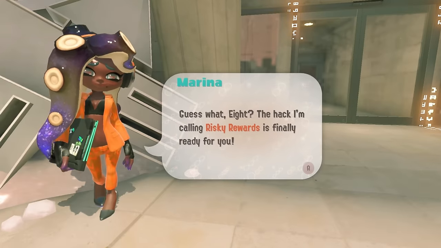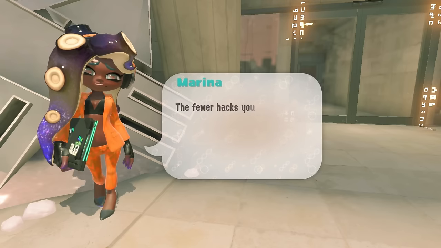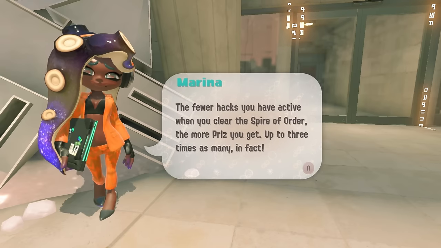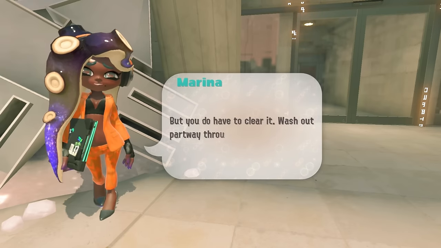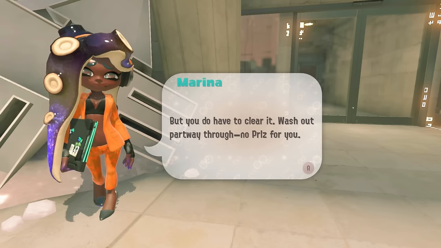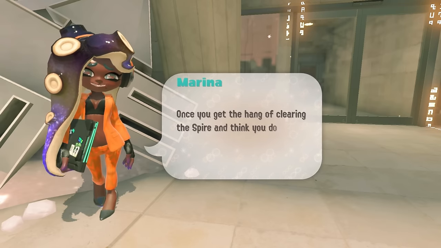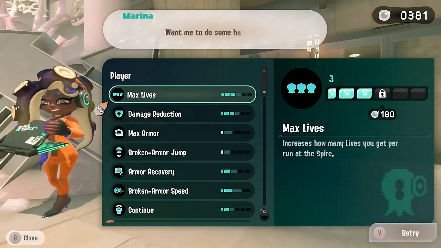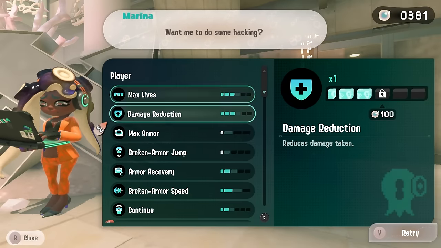Guess what, 8? The hack I'm calling Risky Rewards is finally ready for you. The fewer hacks you have active when you clear the Spire of Order, the more pearls you get, up to 3 times as many, in fact. But you do have to clear it. Wash out partway through, no pearls for you. Once you get the hang of clearing the spire and think you don't need help with it, give this hack a try.